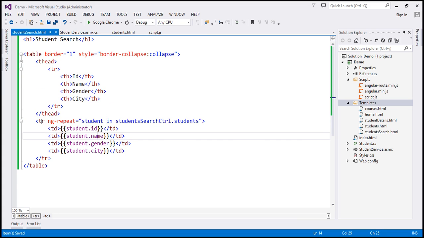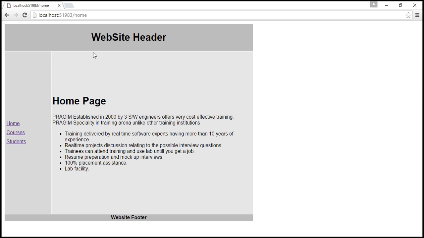And then look at what we are doing here. On the tr element we are using ng-repeat and looping through each search result, and then we are retrieving and displaying student ID, name, gender, and city. So straightforward HTML.